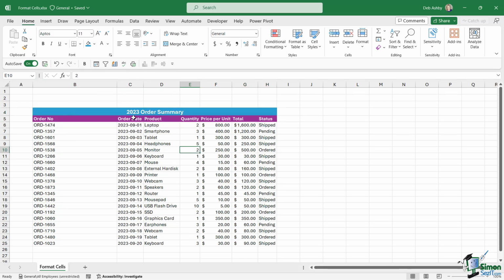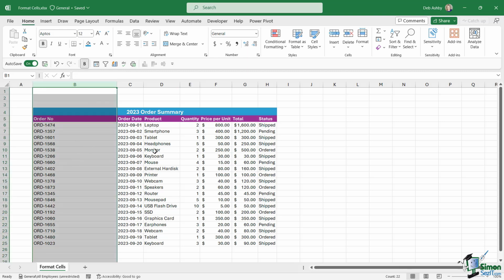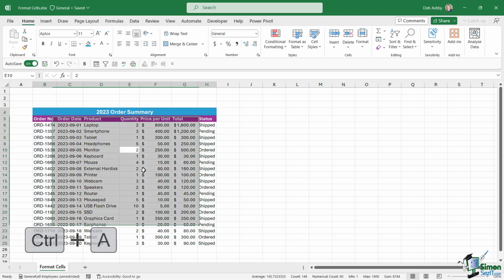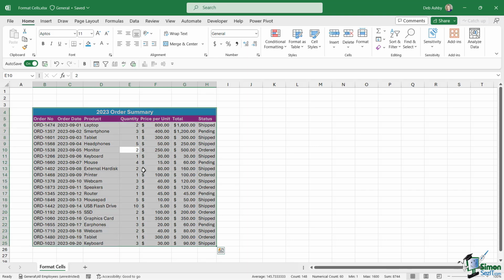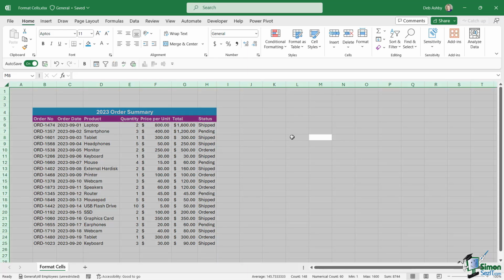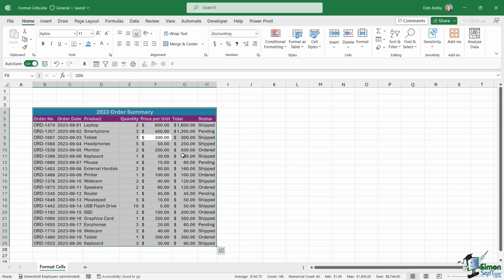Now I can see here that during all of that formatting process, column B is now very wide, so I'm going to double click on the column boundary just to resize that. Now what else can we do here? Well, maybe I want to put borders around my table. So I'm going to select all of my data, and we're going to use a keyboard shortcut. We're going to press Control A, which means select all. When we're clicked within a table of data and we press Control A, it will select everything. If I was clicked in a random cell over here and I press Control A, it's going to select the entire worksheet. So just be aware of that difference.